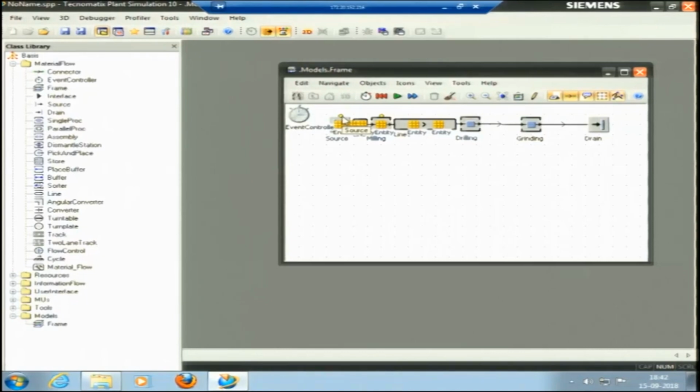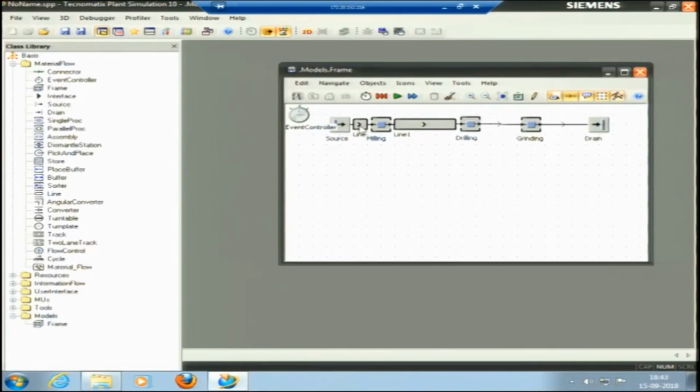The successive conveyor is completely filled, and the predecessor, that is our source here, or the entry line 1, is blocked because the successor is waiting. The successor is completely filled, and it cannot transfer its material from its own point to the forward process. So if this capacity is 2 now, okay.